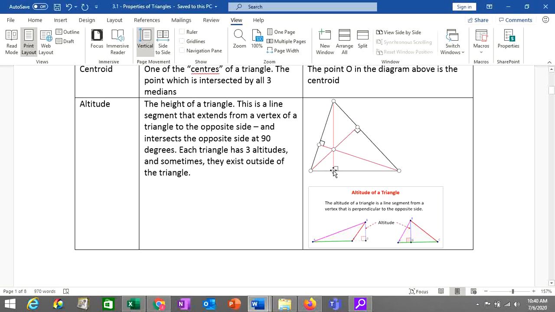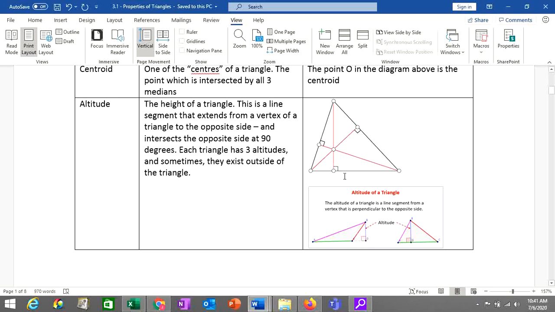Okay, so you'll notice this is different from a median because this point is not in the middle of this side. It's not at the midpoint. It's at the point where the intersection will create a 90-degree angle. So if we connected the line to the midpoint, you'll notice that the angle produced here would not be 90 degrees. So the median is not the altitude here. It's a different line. And so if you look at this line, you can see that if the bottom was the base, that this line would be the height of the triangle.